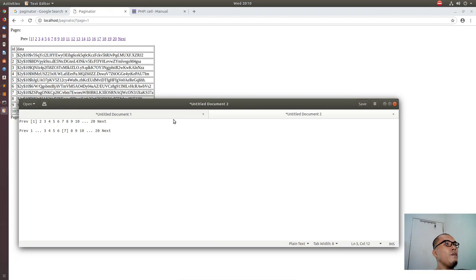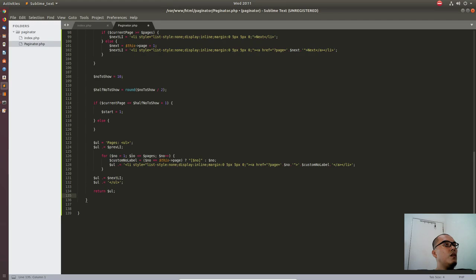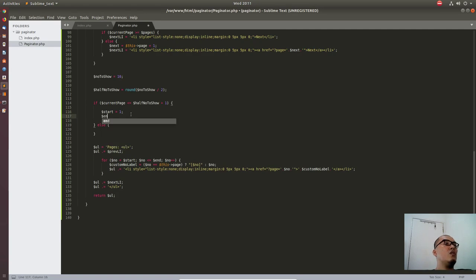So here, instead of number 1, we're going to change it to start, and this one we're going to change to end, something like that. So the condition is if the value is less than or equal to half plus 1.